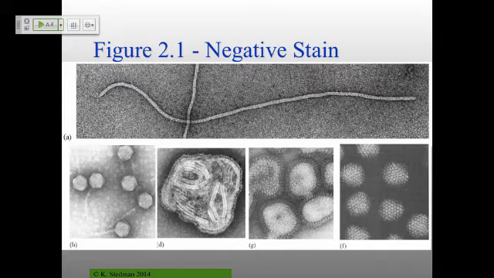The problem is that you're only looking at what's not there, which is the negative stain aspect, but also you don't get a really high resolution out of this process. And in many cases, incubating it together with the stain and also putting it at the very high vacuum that you have to use inside these electron microscopes messes up the structure. So those are some issues with negative stain.